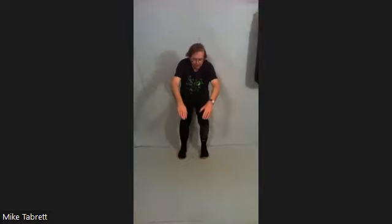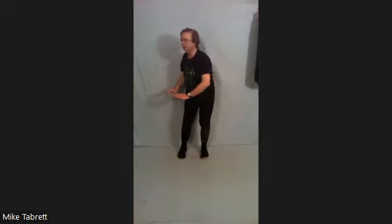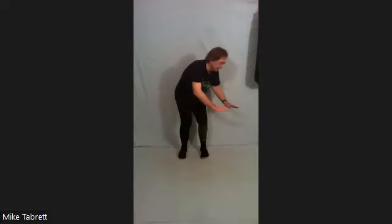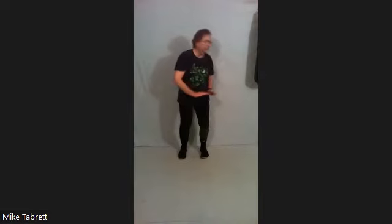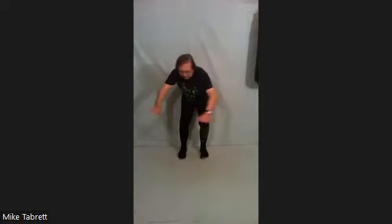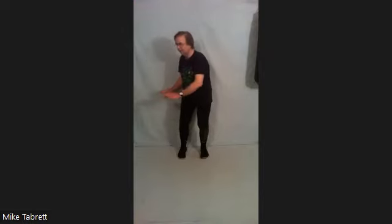One more time. And then the second of these tilting exercises is polishing the table. Turn first horizontally, then push the hips back for the vertical rotation. Turn horizontally, and then let the hips drop down. Go in the other direction, turn and tilt, you could say. And then turn and tilt back.